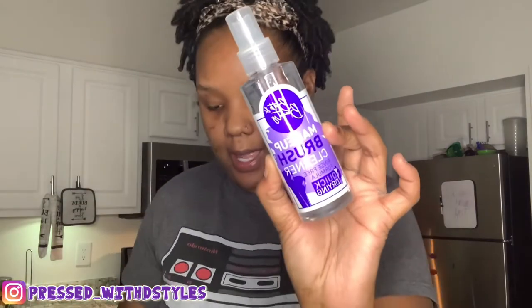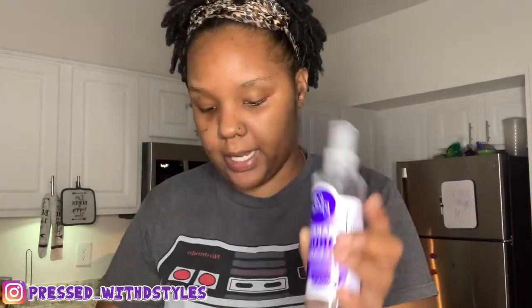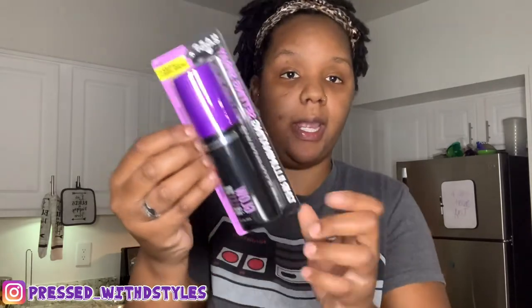Also picked up, they had some Bath and Beauty makeup brush cleaner, rinse free formula and quick drying. Yes, had to pick this up because I get real lazy with my makeup. Okay, so yes, I picked up two of those. And I also picked up this Heart Candy Luminous Pearl Finish 12 hour luminous setting spray. I just really bought it because it was purple and black, because I have oily skin, honey. I don't need to be doing this nowhere. I picked up these purple candles. They're lavender. I already have one in my bathroom already, but this is the second one.